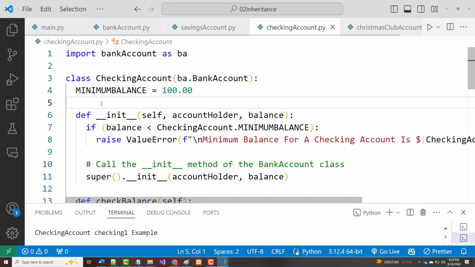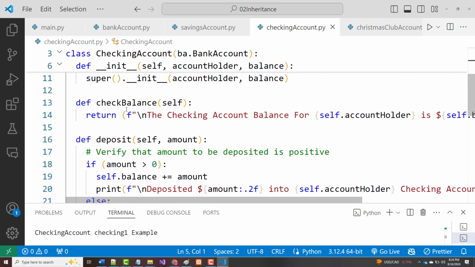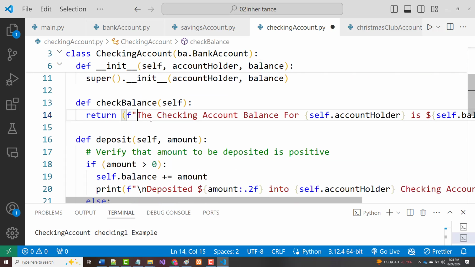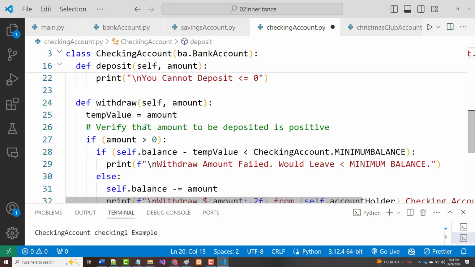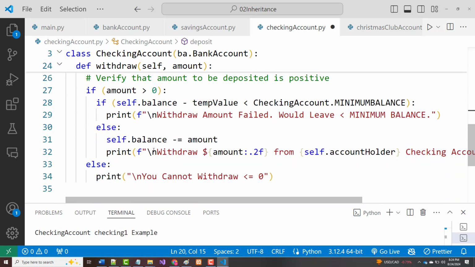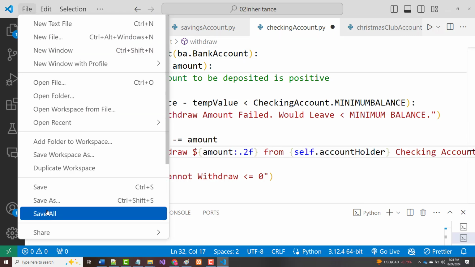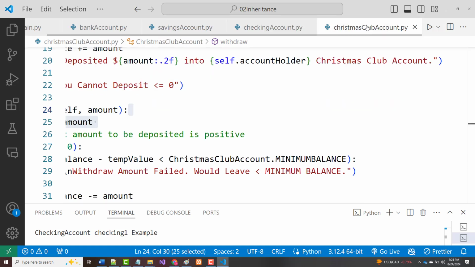Let's go to checking. All I'm doing is removing some of these blank lines. And Christmas.